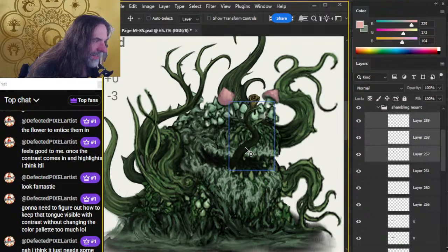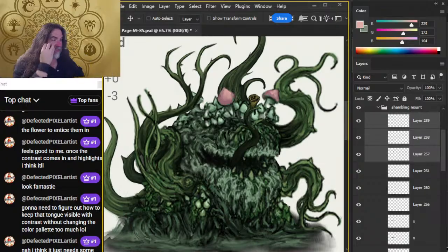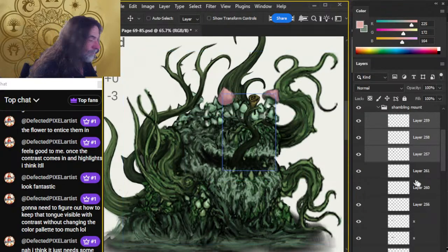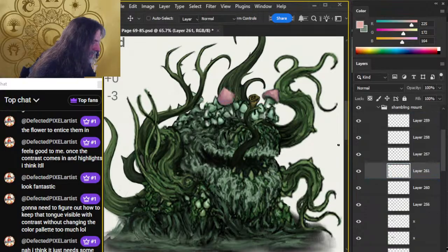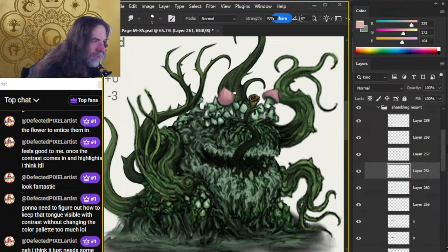I like this change though. I like flipping this around like that. I think that feels good. Let me drop this in here a little. We'll spot in some color there to blend it in.